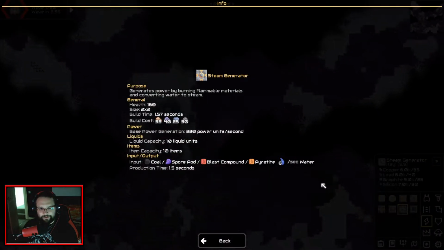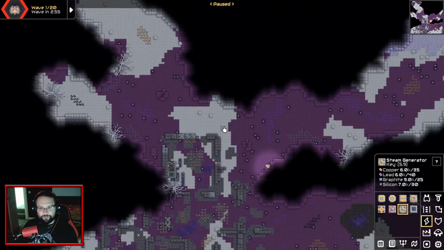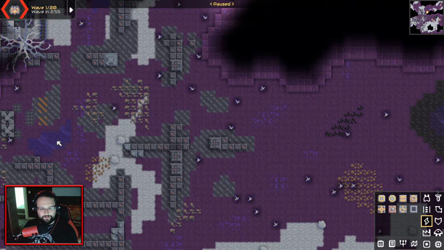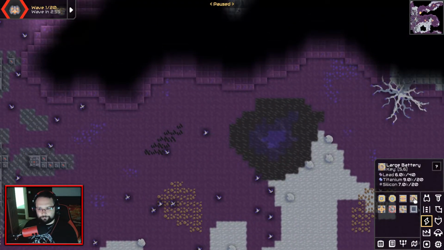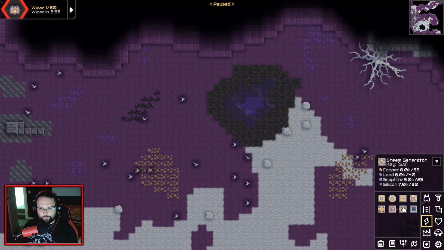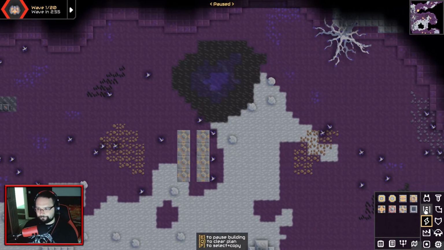Steam generator. This just needs coal in, right? How about we try... Where's that little puddle that I saw? Actually, there's little puddles all over the place, isn't there? Because that's water. Steam generator right there. Where do I want to slap these down? Go like that. I'll get them up. We need the water.